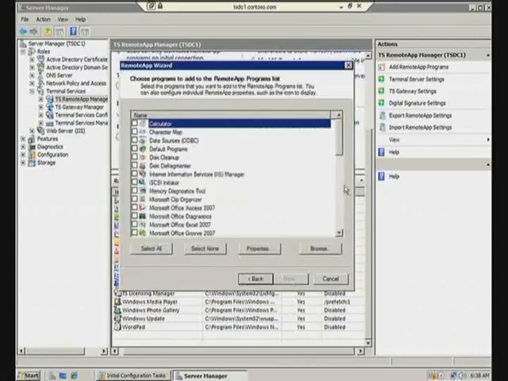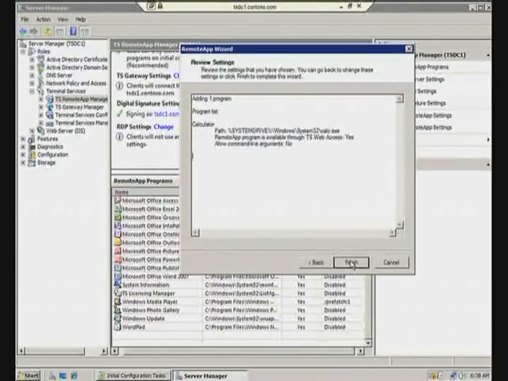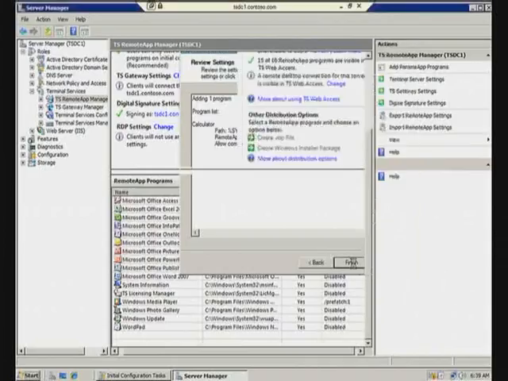So I think I'm going to add Calculator in, because I think it's about the only application that I haven't added. It gives me a preference. It says that it's going to be available through TS Web Access. That's automatic. And it tells me that allow command line arguments is set to no. The reason we do this is to stop users passing command line arguments when they open the application. It's a manageability and a slight security feature. It also stops users running malicious RDP files that might have command lines they're not aware of. So that's added Calculator to the list, and the list is alphabetical.